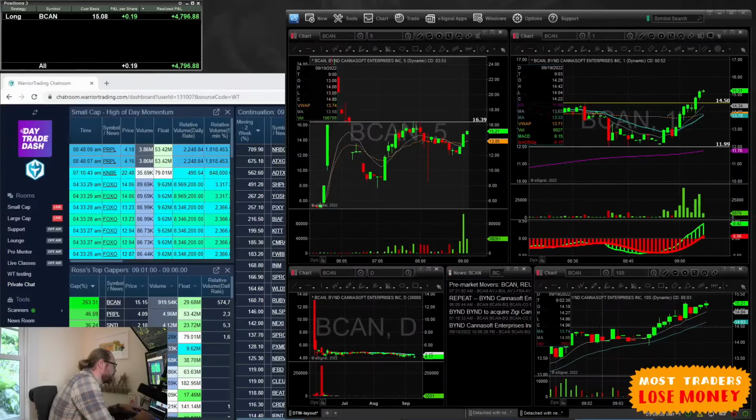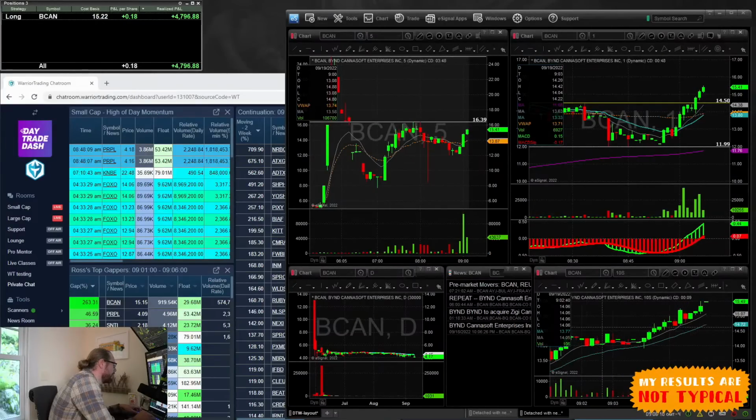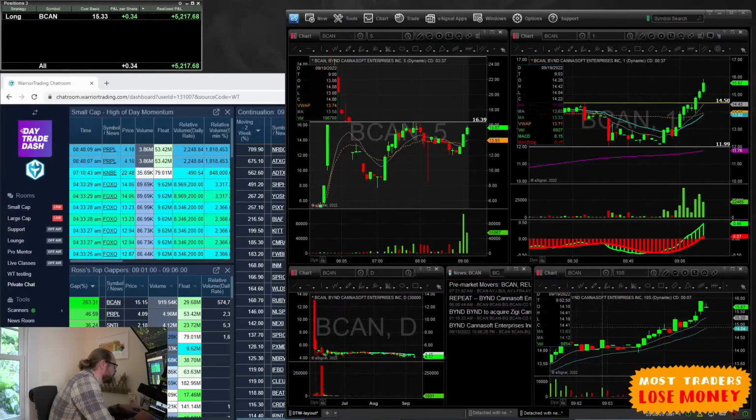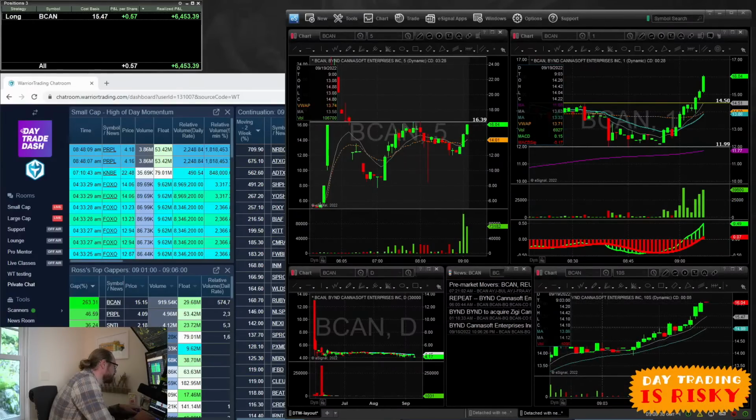Such a strong breakthrough VWAP. Adding right there at 35. Now looking for the squeeze up to 16. Adding at 65, and there's 89. Can we get the break of 16? 1639 is the next target. Added at 88, 1588. So now I'm looking for the squeeze through 16. Profit at 1610. Nice trade.